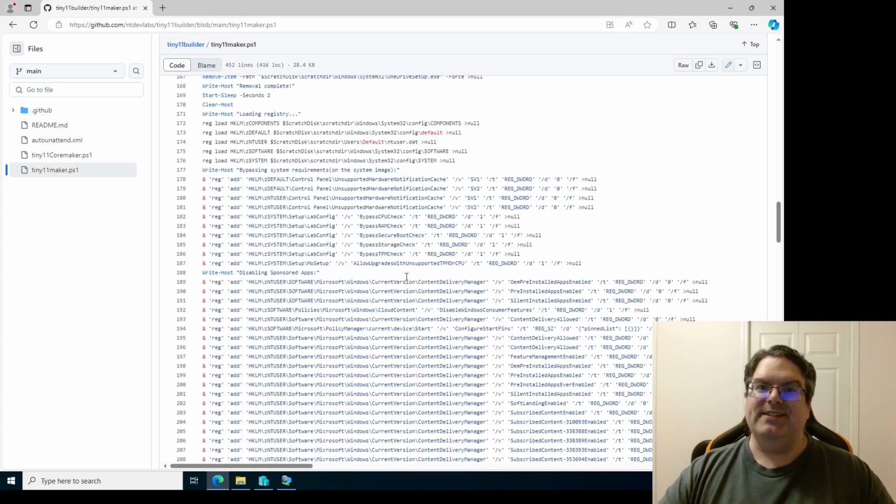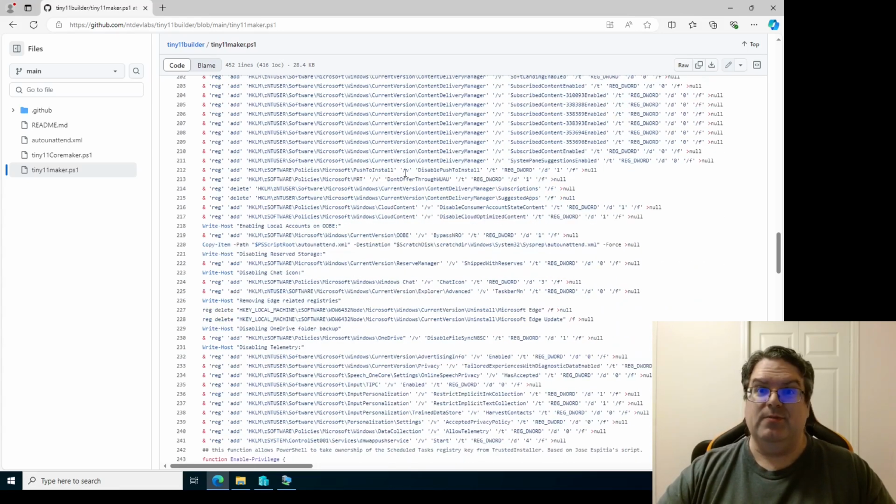But there's a lot of things that it does that I did not want. For example, bypassing system requirements on the system image. Not a great idea in a business context, because it won't be supported. It certainly won't be supported well.